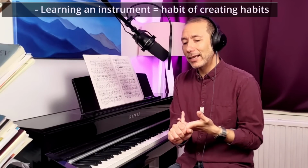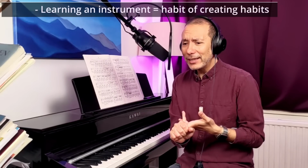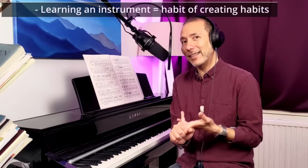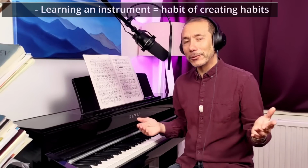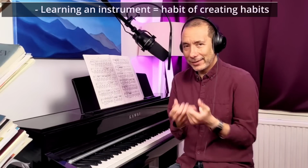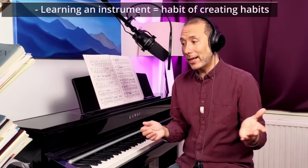And especially when it comes to creative things and artistic things, it doesn't work that way. But really, that applies to a lot of stuff in life. Now, really what it's about is the changing of habits. And changing habits is kind of work. No one really likes changing habits. If changing habits was easy and comfortable, then they wouldn't be habits. The definition of a habit is a thing that we do without thinking that's difficult to change, right?